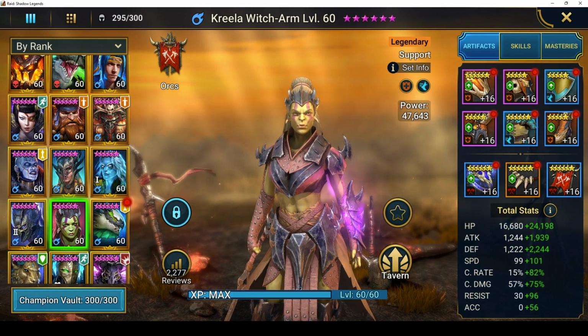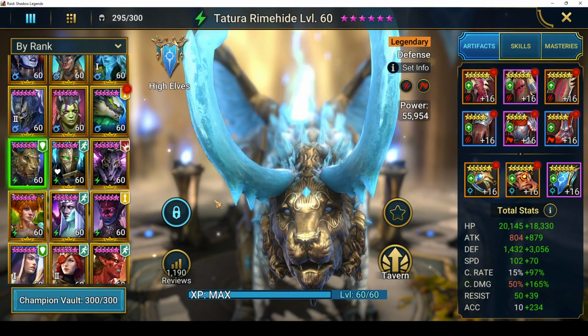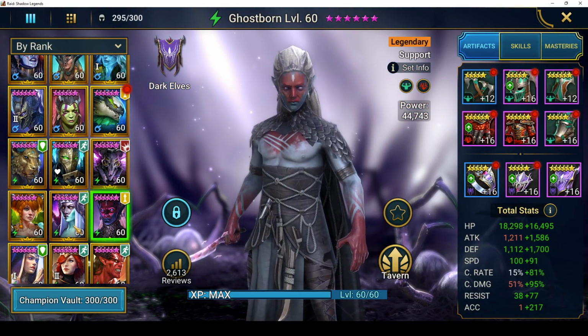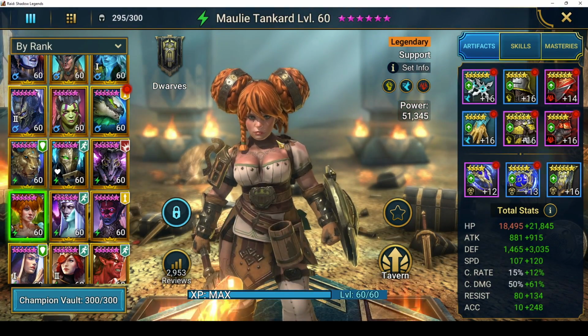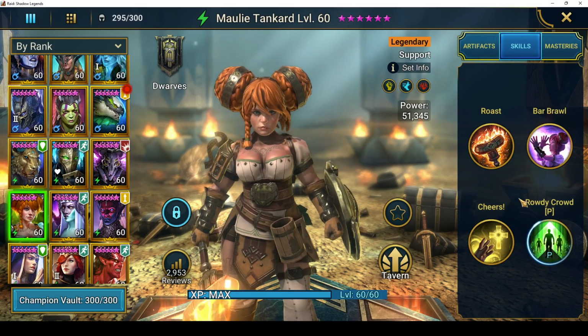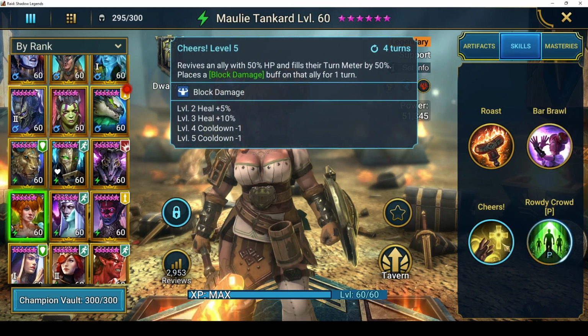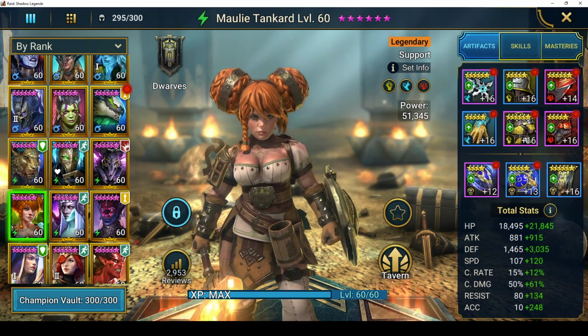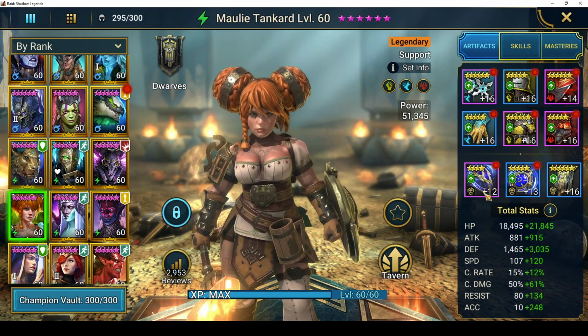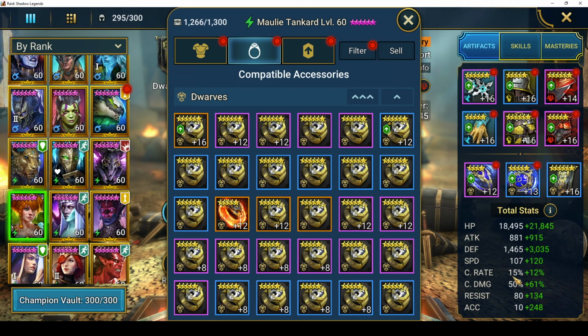So Kreela, I put it on her so that her counterattacks potentially come up quickly. And Molly, so I actually have 2 on Molly, and that's added percent chance to get that provoke and the reflect damage up, or the revive up. You're kind of limited, like I only have the 4-star, but I have it just for the skill, the refresh skill. Stats aren't that great. I do have better rings, but she works how she's currently set up.